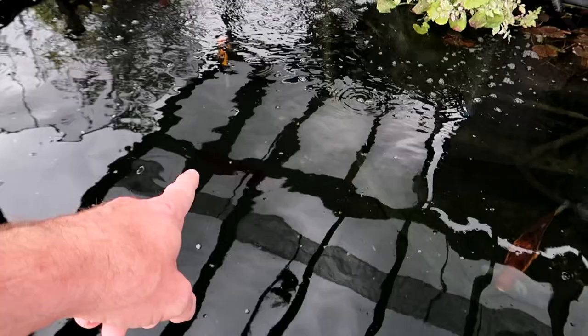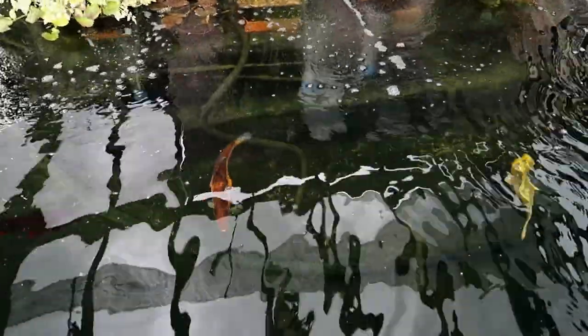I think I'm going to get the hoover out in a bit. There's a bit of fish waste just on the bottom. It's going to be a lot easier now to hoover the pond as well - haven't got all different levels in there - so you can just see a bit of fish waste.